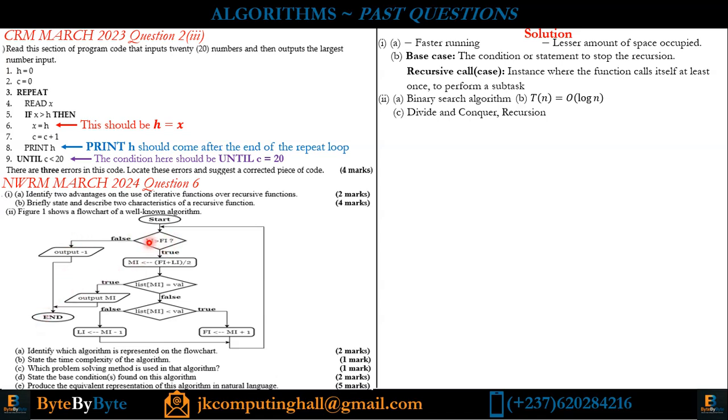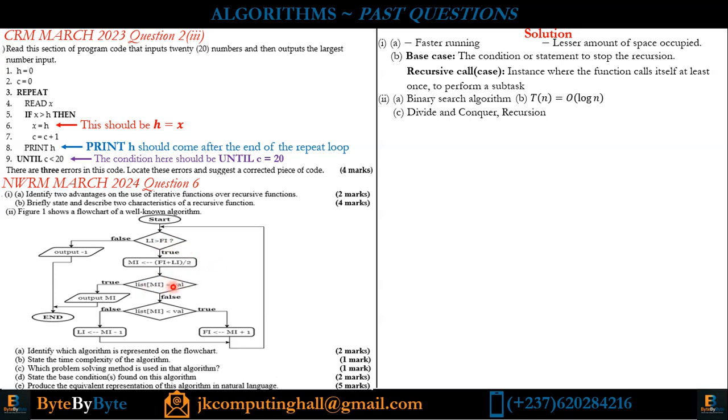So if Li, the reverse of this one is what? Li less than or equals to Fi, it will bring us here. And also this condition, if the list at position mi is equal to value, it will bring us to the end. So these are the two base cases that we have here, these two conditions.